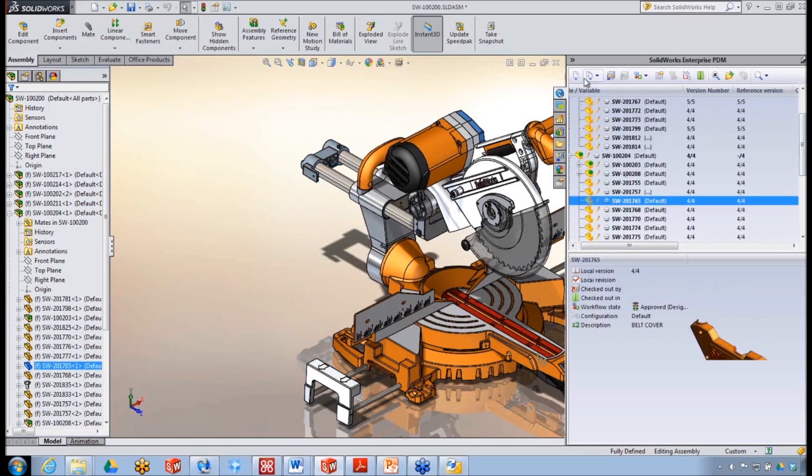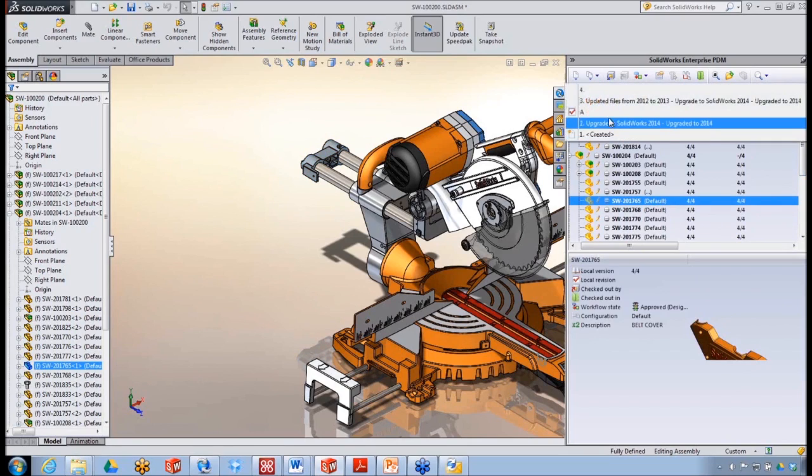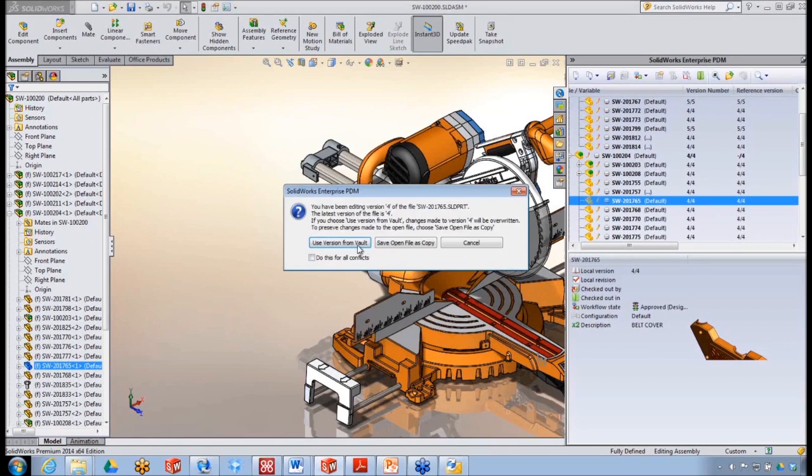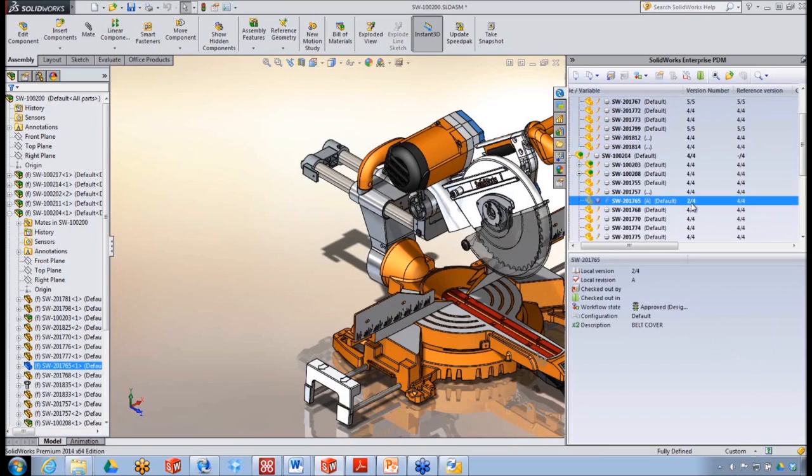So for example, if I just get a previous version of this particular assembly, or not assembly, but part. You'll see that it's referencing version 2 out of 4, but because I was referencing 4 in my previous assembly, I see that here has not updated because obviously the last time it was checked in, it referenced version 4. And if I check this assembly in now, it'll be version 2 out of 4, and when I open it again, the reference version will say 2 out of 4 once I save it. So that's what that's doing, and that's new in 2014 as well.